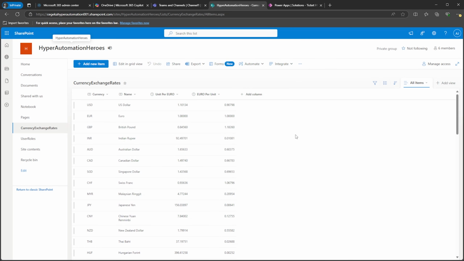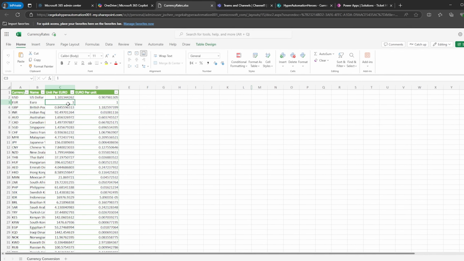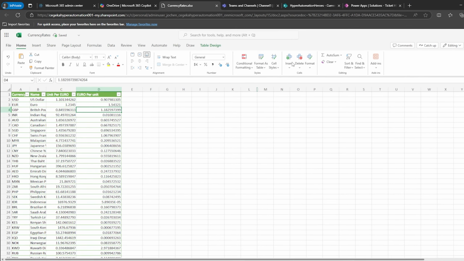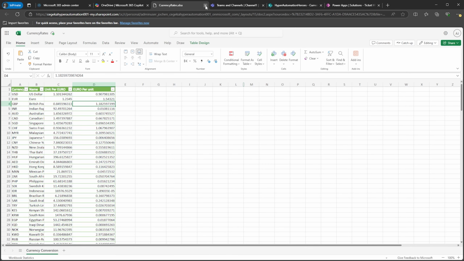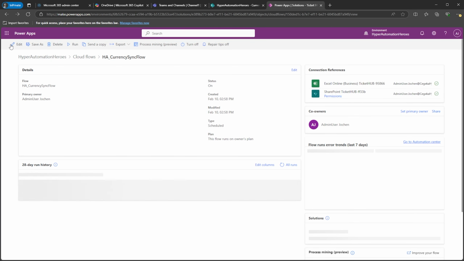And just to prove to you that it actually works, I'm going to go to OneDrive and open this in my browser. And I'm going to change these two numbers to, let's say, 1 point like this, and this. There we go. So 2 unique values. This is automatically saved now. So I'm just going to close this. I'm going to go back to my flow details and run it again.